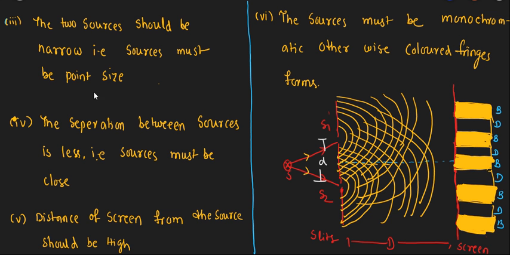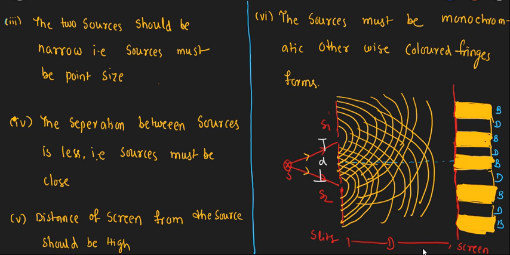And the sources must be narrow, and the separation between the sources should be small. You see here, S1 is one source and S2 is the other source. Each opening will act as a source because light is passing through it. And this small d is the separation between the two sources. The cardboard blocks the total light, but only through the holes the light passes, which means the holes act like sources. They are emitting light, and the separation between the sources, small d, should be small, and the distance of the screen from the sources, capital D, should be large.